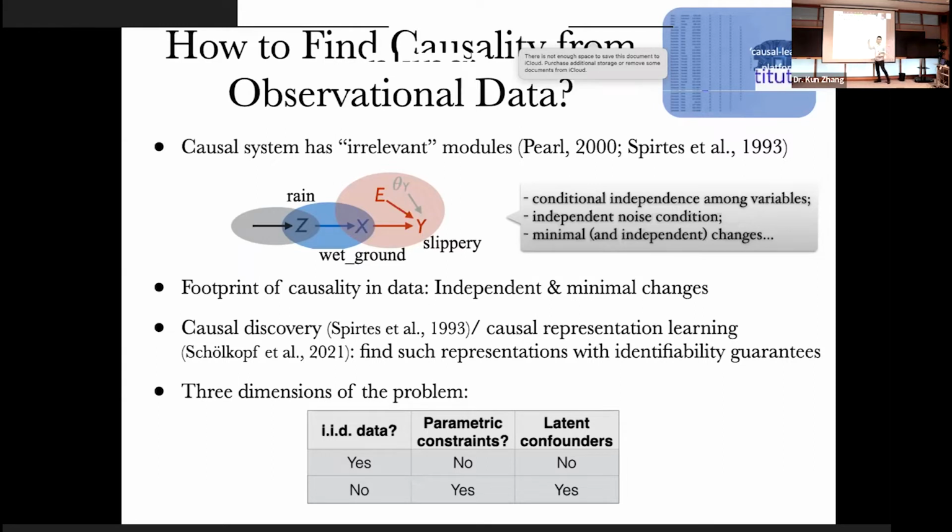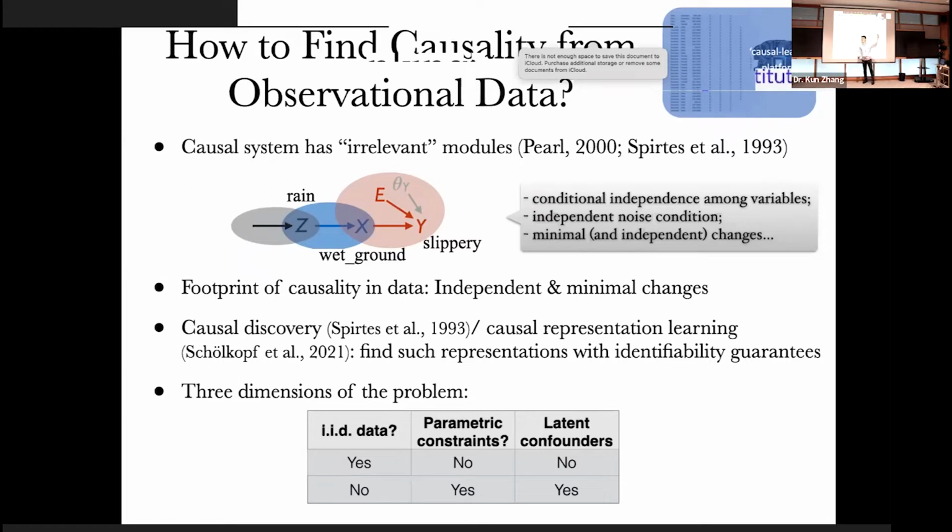First of all, when we use causality, essentially we just care about one property of the causal system, known as the modularity property. So here you can see we have a causal system consisting of rain, wet ground, slippery, and so on. When we say it's causal, we mean the following: the whole system can be decomposed into a lot of irrelevant modules. One module generates one variable from its parents, and although all the variables can be dependent, the modules are not relevant to each other at all. They are separate modules. There is no relationship between modules. You can change one without changing any other, if they change independently. So this is modularity.